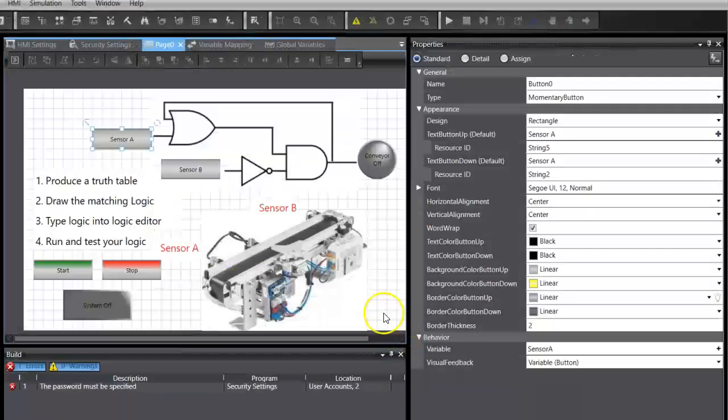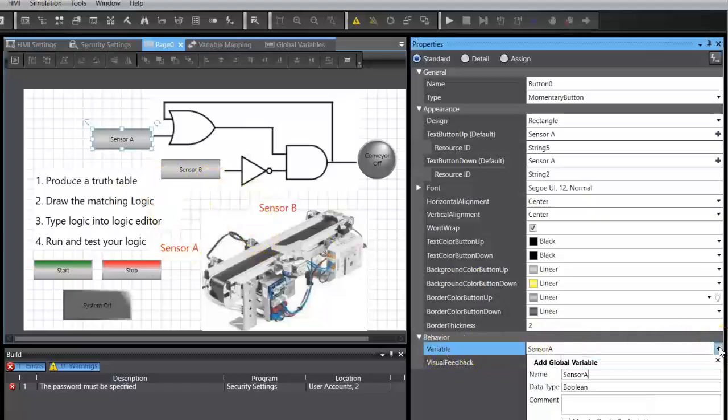One other thing you can do when you're trying to connect your variables in the variable mapping, you've created a variable on the HMI screen and you're trying to make sure it's connected to the one in your PLC, you can give the variable name, click on the plus sign. It's saying add a global variable. So you've done that, sensor A, data type, Boolean. Map it to the controller variable.